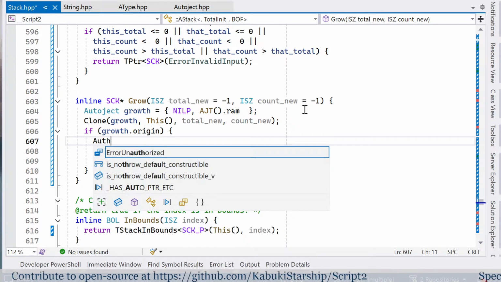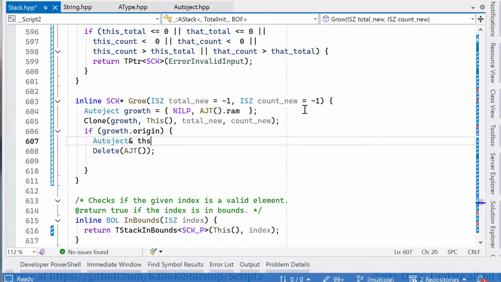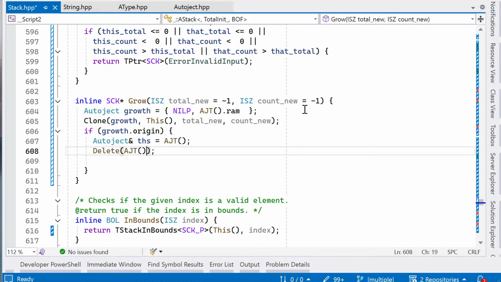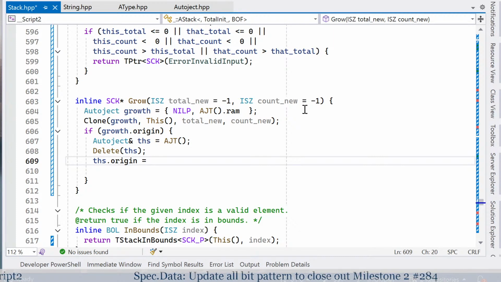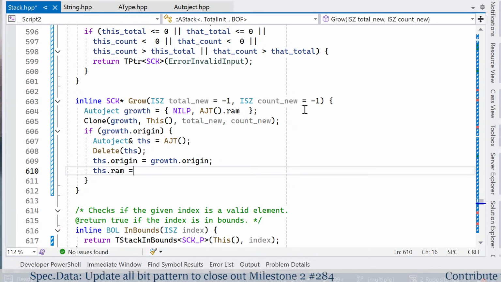Now we're gonna do autoject. THS equals this. No, AJT. And then delete this, and then this dot origin equals growth dot origin. Is that RAM equals that?